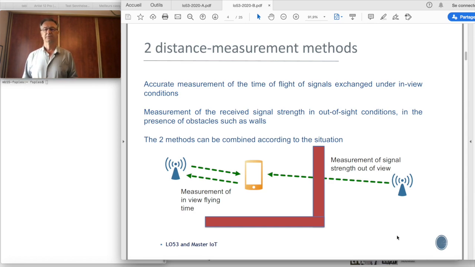With signal strength, you are going to have less accuracy, but your signal can cross walls, and you have, of course, bigger coverage. So sometimes it's only possible to have signal strength measurements, and sometimes you have both. And when you have both, you can improve the accuracy of the calculation of the position inside the building.